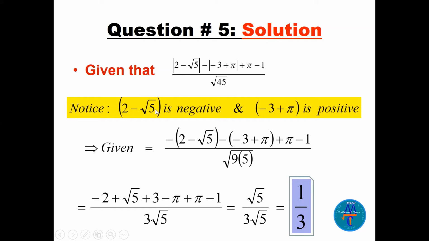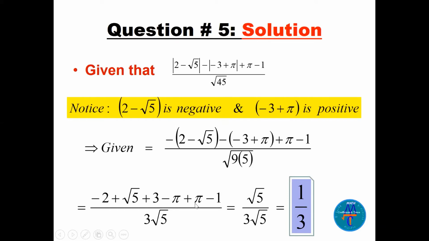Now, 2 minus square root of 5 is a negative number because square root of 5 is more than 2. Minus 3 plus pi is a positive number because pi is 3.14. So the positive number stays the same here. See, it's the same. And there is a minus from the question. And this one, absolute value, this is a negative number inside, so we have to put a minus. That's the whole story. We put a minus because it's negative, to make it positive. We have a minus from the question. This is positive, so we leave it. Pi, we leave it, -1. 45, we make it 9 times 5, break it down under the radical. So it will be 3 square root of 5.